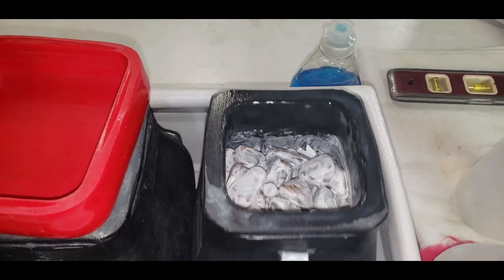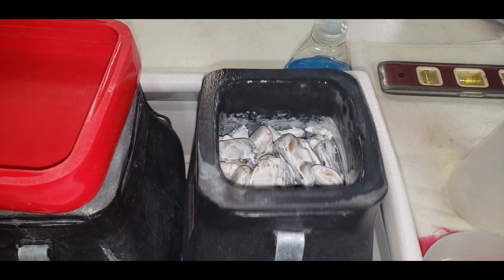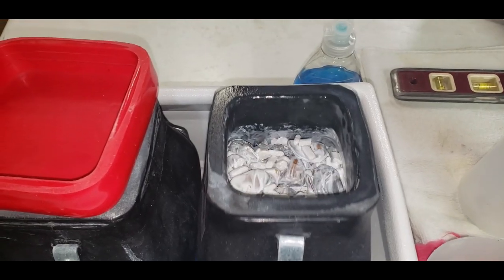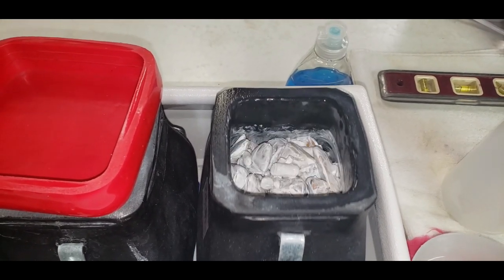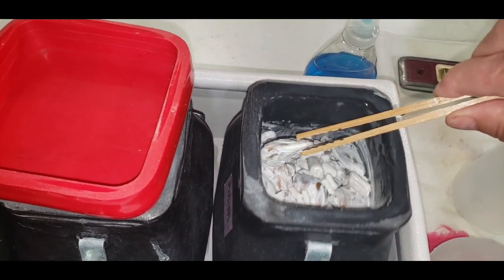Okay, we're checking on our Australian lace agate and our picture Jasper. It's been running 4 days in polish in our vibratory unit, and I want to see how the polish is coming. So I'm going to take out a couple of random pieces and check them, and we'll see how it's going. Whoops.